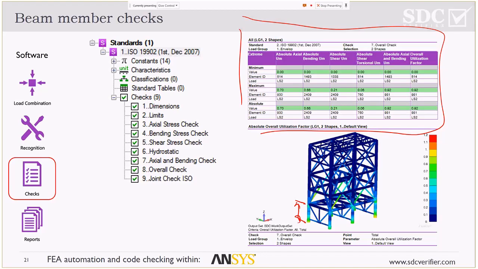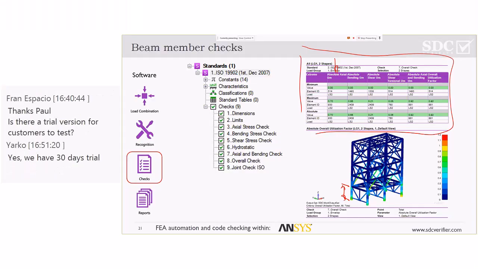So you have the total utilization factor, the bending utilization factor, the shear, and everything combined. If it's not okay, you can easily see in these tables what is wrong and what the cause is. Is it shear, is it bending, is it buckling, all these kinds of things.